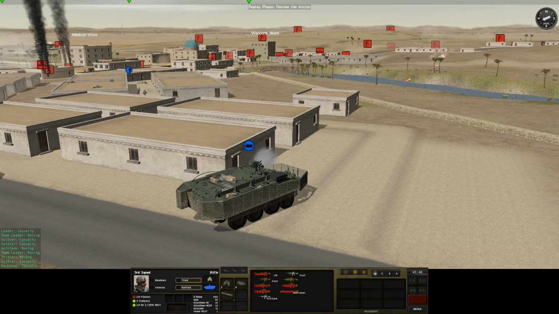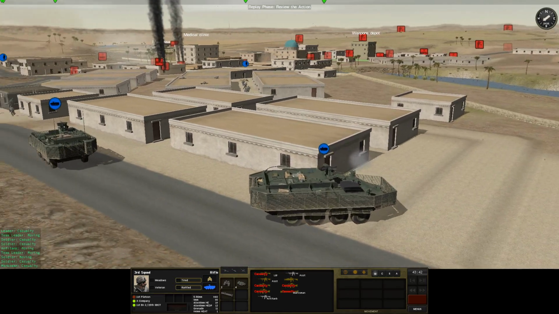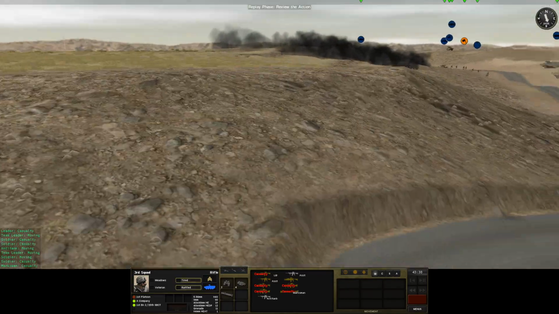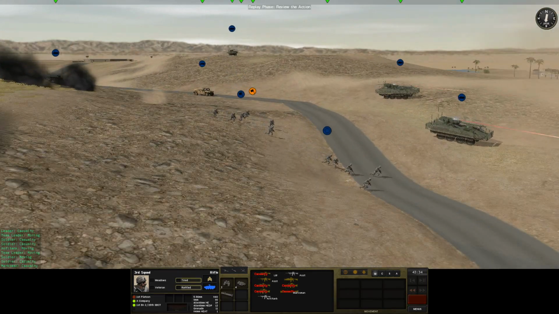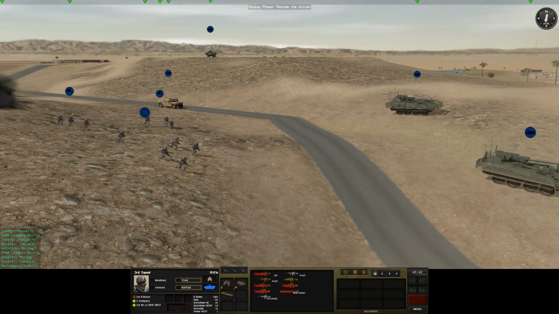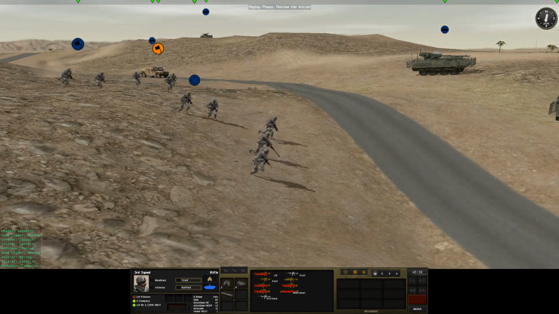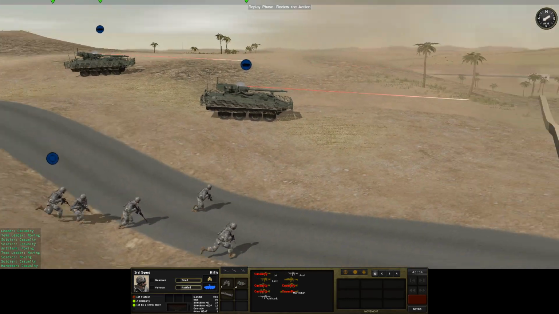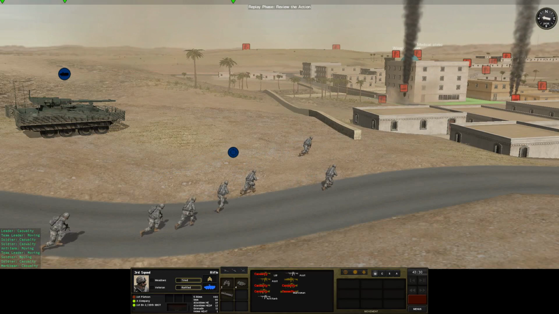I love it. Look at that. Look at that automatic grenade launcher. Oh boy. Hold on now. Hold on now. I want to back up because I want to see this push. Definitely want to see this push. Come on, boys. Hot dang. Keep them off us, Striker. Keep them off us.